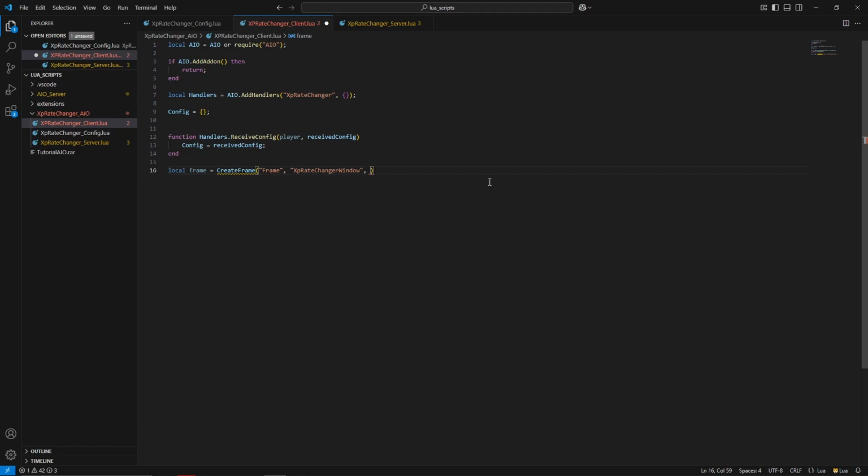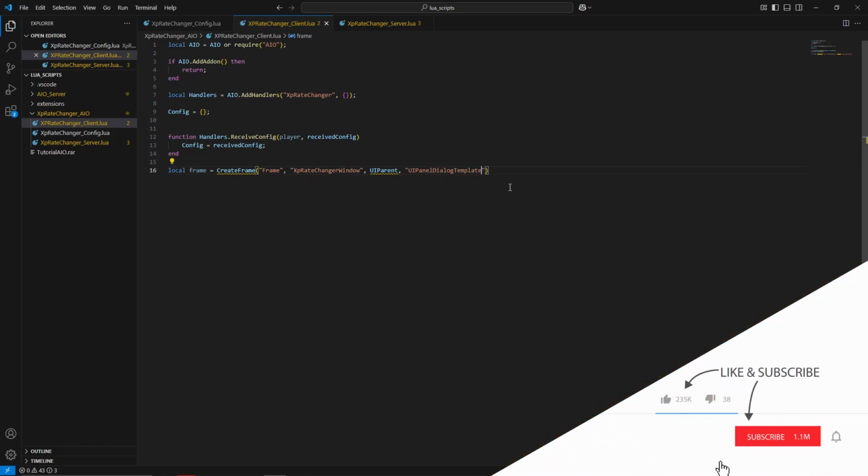Now next here is UI parent. I think that's correct. Let me just copy it here. Yeah, that's correct. And then comma. Here, since I just want to use the panel, the UI panel dialog template, I will write that here, but I will just copy it.